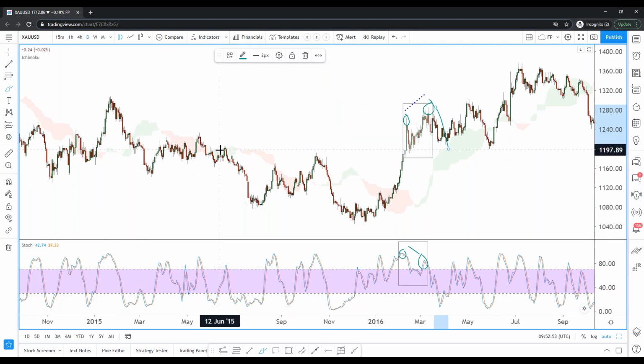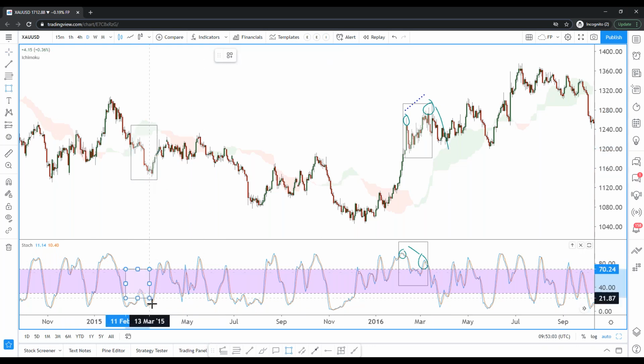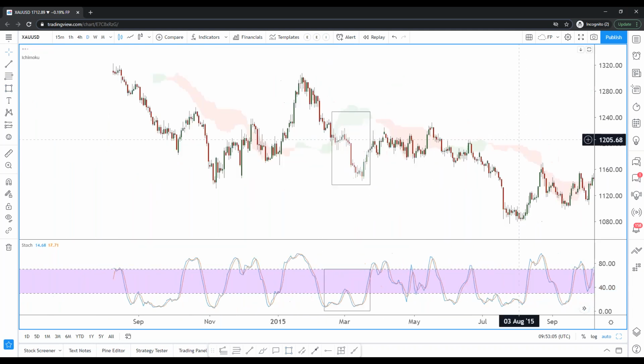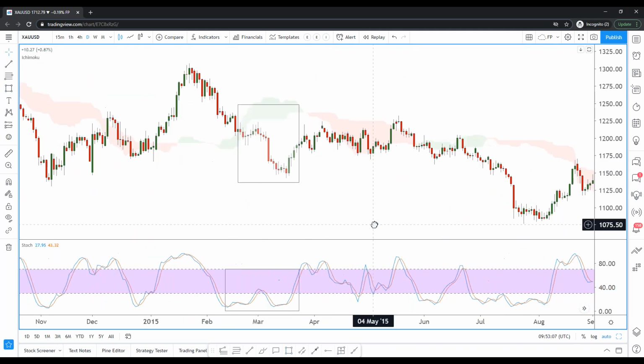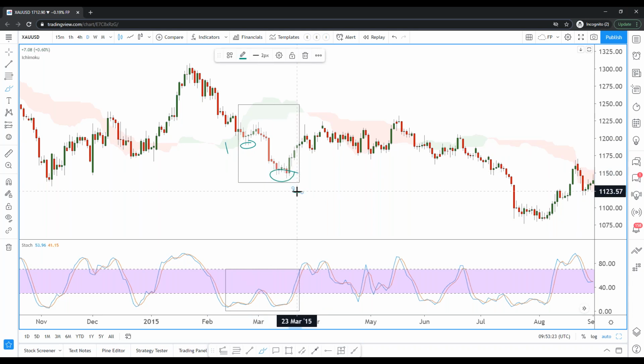Let's try and find an example of a bullish divergence. You can see it in this example. Let me zoom into this portion of the chart. This is a bullish divergence. Why so? Let's draw the lows. This is one low, and this is the second low. What this means is that prices are still pushing lower, still forming lower lows.